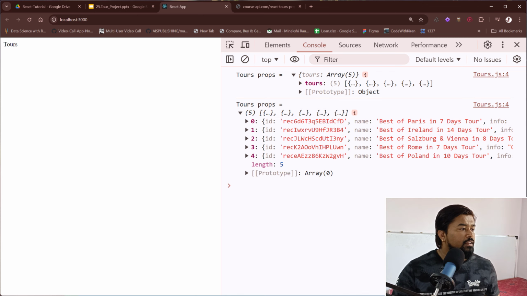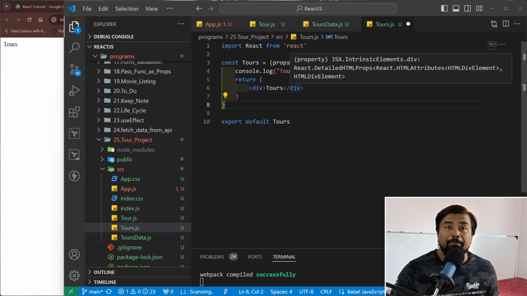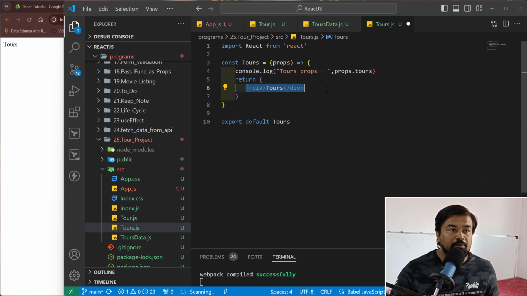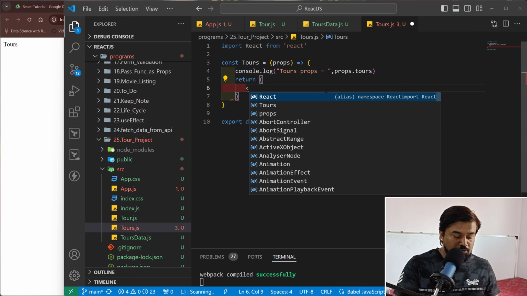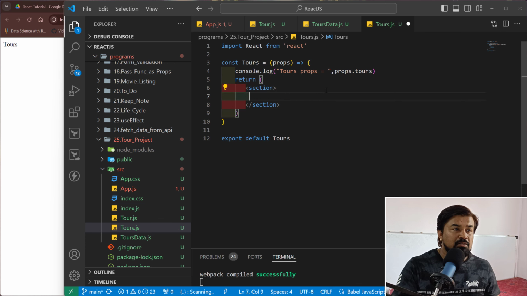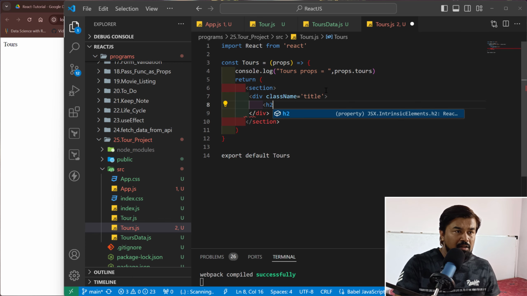Okay, now go to the Tours and try to display the data with the help of the map function. Okay, we print all the data in here. So inside the Tours, I just use one section. Okay, inside that we use one div, the class name is title, then a header two like our tours.